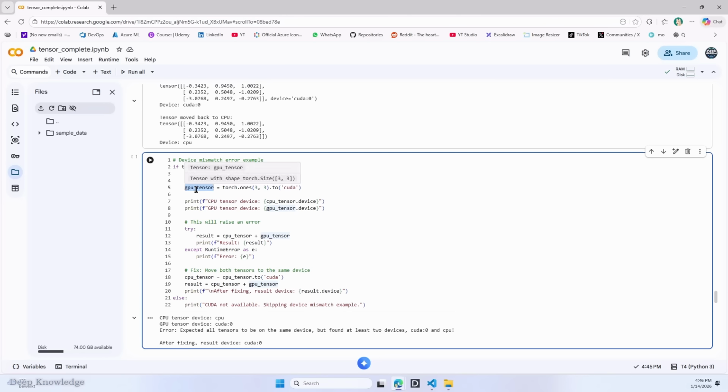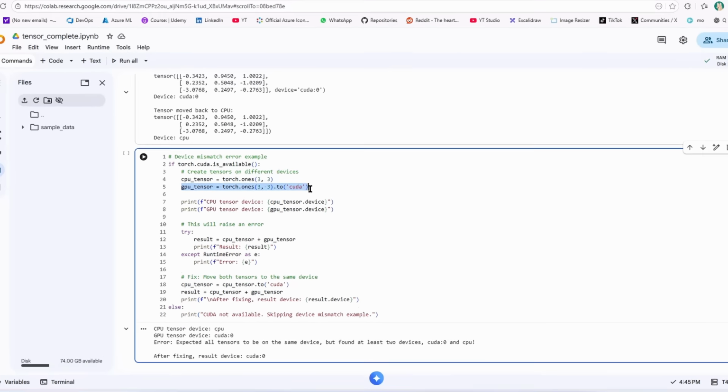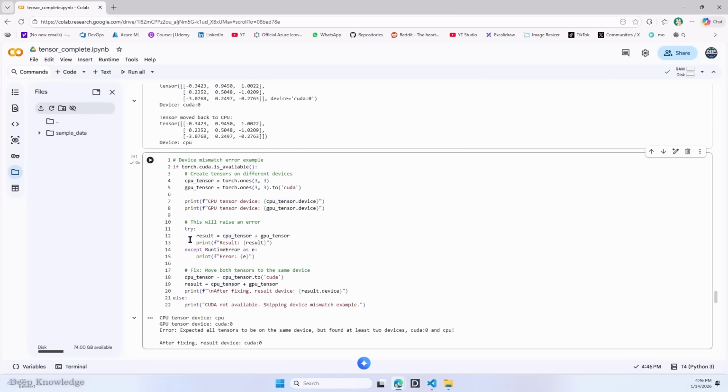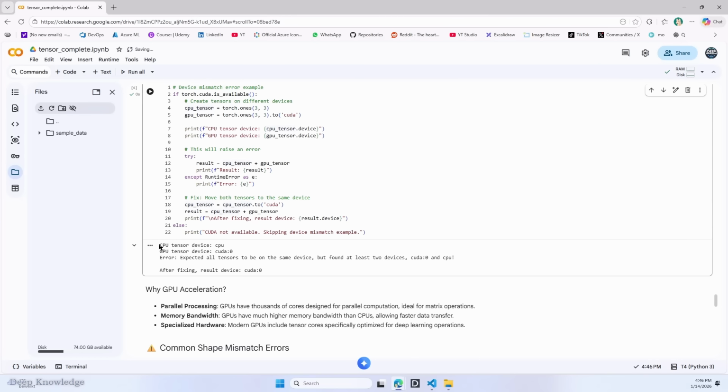How do we see this is the GPU? Because we have this line here, .to("cuda"). And if you run it now, you will see this CPU tensor and this is the CUDA. And here we have an exception because we try to sum the CPU and GPU tensors. It has an error. But before that, we have to fix the result. To fix it, we have to move the CPU tensor to CUDA, and then everything will be right.